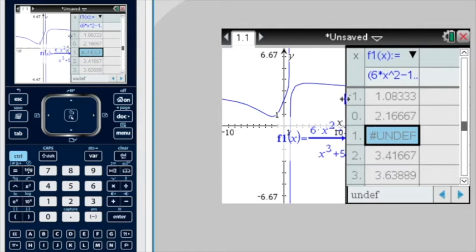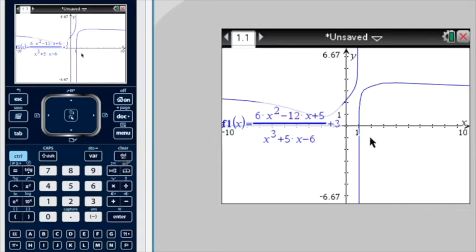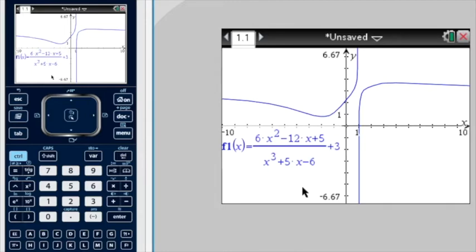Okay, so if we go back to the graph, I'll just click this on the edge, let it flow and press delete. Okay, so what's happening at x equals 1? If we look at our actual function, why would it be undefined at x equals 1? Well, look at the denominator. What if we substitute 1 into there? You get 1 plus 5 times 1, which is 5. So 1 plus 5 is 6, minus 6 is 0. My function is undefined at 1 because the denominator is 0. So therefore there is in fact a vertical asymptote at x equals 1. So to find asymptotes, you can either trace it or better yet, use a table of values.